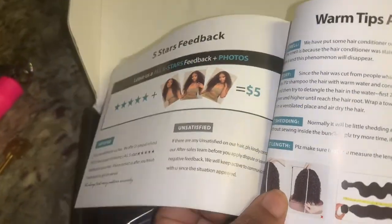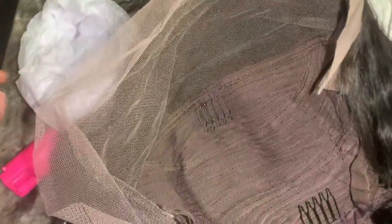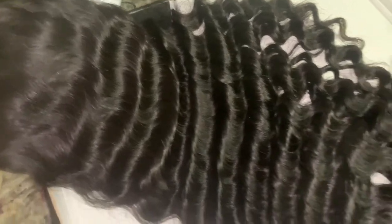We got another hair review today — this is from Rosa Beauty Hair, their water wave hair, Brazilian water wave. All the information will be down below as always. They sent tips about how to care for the hair and asked for a five-star review. So I have a 26 inch 150 density lace wig, and I also ordered another bundle from Mikara Hair in the water wave texture in 28 inch, because Rosa Beauty only had 150 density.